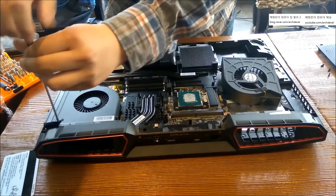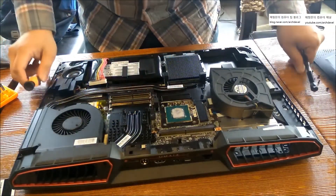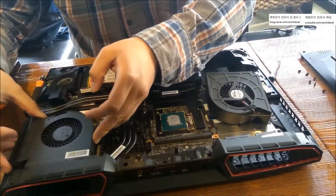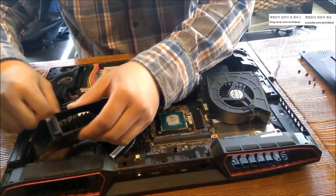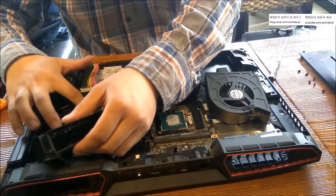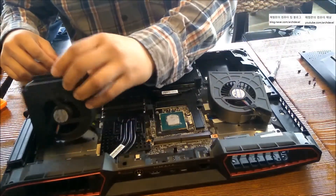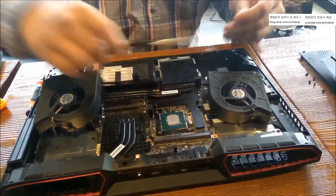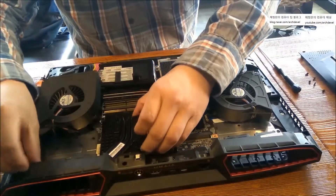The left side is also the same — take off the left cooler. There are two screws throughout. Yeah, all the same screws, no worries. Just take off the cooler; you can also take off the cable with your fingernail. I'm not a native speaker, but I think the pronunciation will be acceptable, so I don't really care about it.